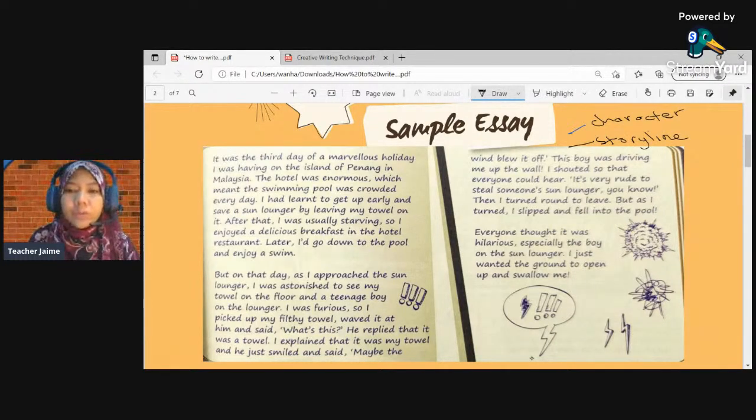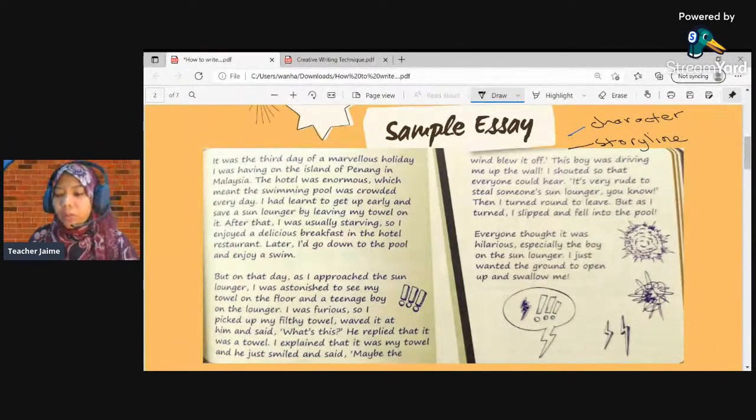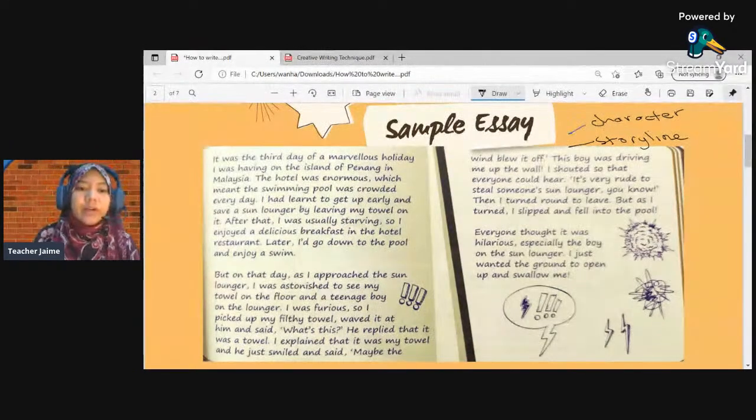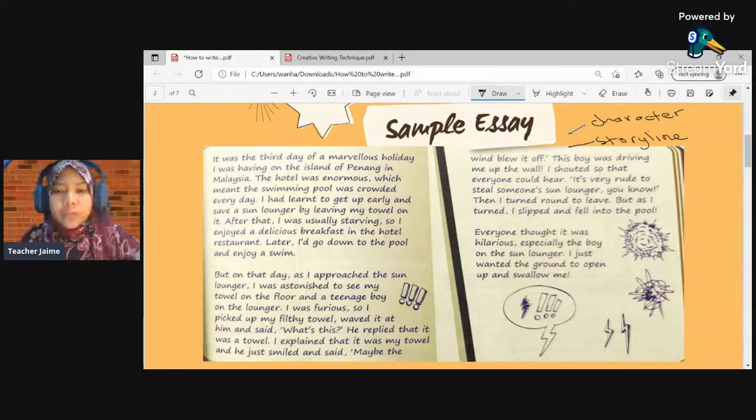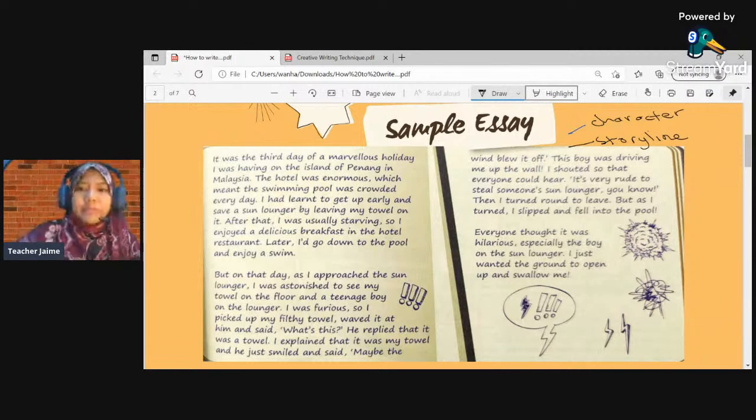We also need to have a storyline and all the details of the story, which I will tell you later. We already went through this essay last week, so let's take a look at the next one.